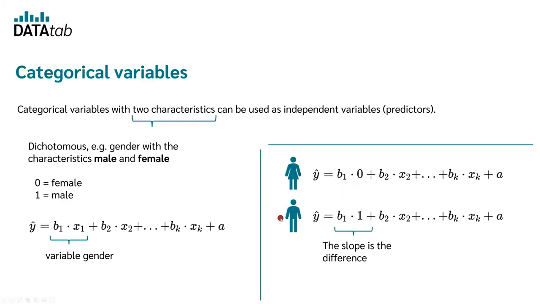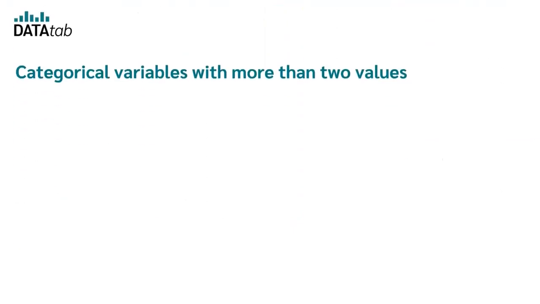Let's say we want to predict the income of a person, so y is the income. If a person is male, this person earns more by the amount of b1 than a woman. If the person is male, there is a 1 here, and we have 1 times this value. If the person is female, there is a 0 here, and we have 0 times this value. If b1 is 400, for example, then it means that men earn 400 euros more than women according to this model. Now we've discussed how to handle variables with 2 values.